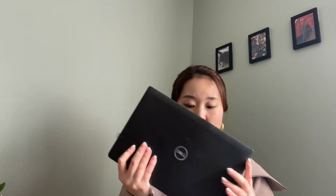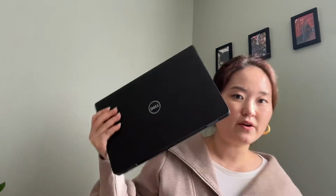And I'm pretty sure I can fit my laptop and my desk agenda in here and still be able to carry a whole lot more. So let me try that real quick. All right, so I have brought my Louis Vuitton desk agenda. And this is my work laptop by Dell. It's fairly small. This is smaller than a MacBook Air.